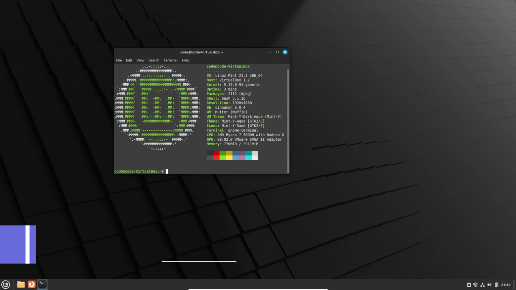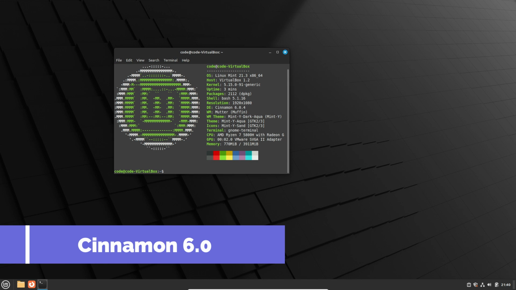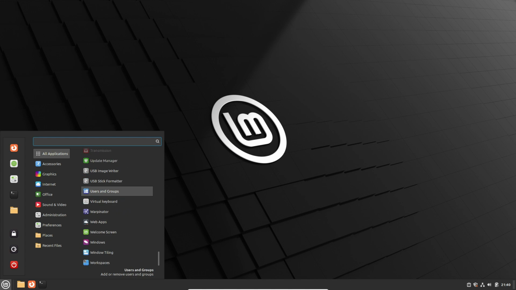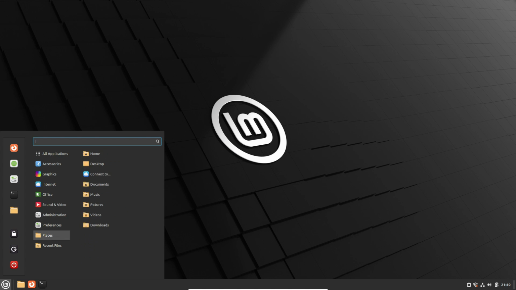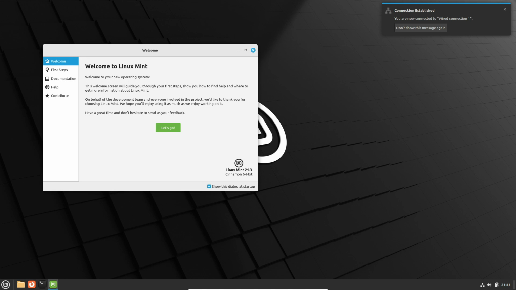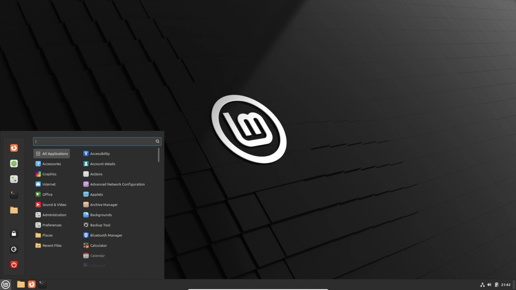Stay with us as we uncover the exciting features and enhancements that come bundled with this latest release. Let's kick things off with the introduction of the Cinnamon 6.0 desktop environment, the star of Linux Mint's flagship editions. What sets it apart? Well, for those of you feeling adventurous, there's now an experimental Wayland session waiting to be explored. Upon upgrading, you'll notice a fresh Cinnamon on Wayland entry on the login screen, although the default session still relies on the trusted Xorg server.